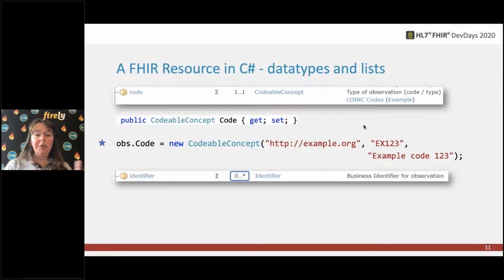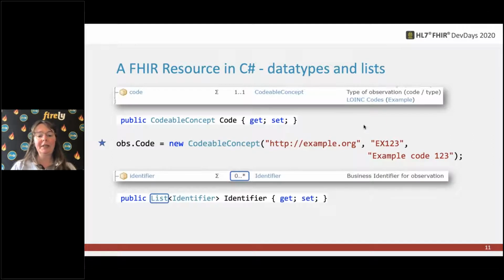If we have 0 to star, a list of things, in this case it's a list of identifiers, most often in the library you will see that this translates into a list of the identifier type, or a list of the type that is the type for that particular field. So in this case, we see that we have a public list identifier, which is a part of that identifier field.